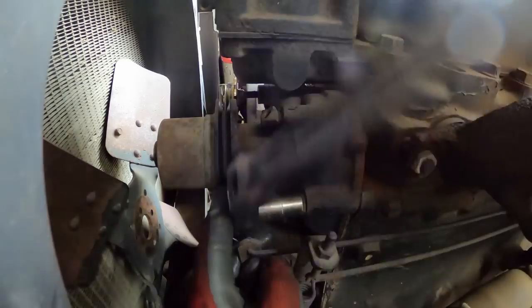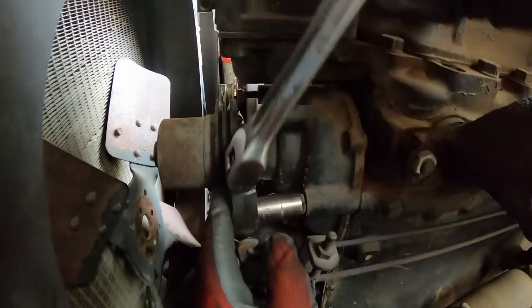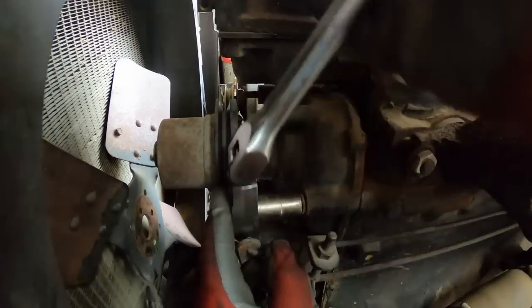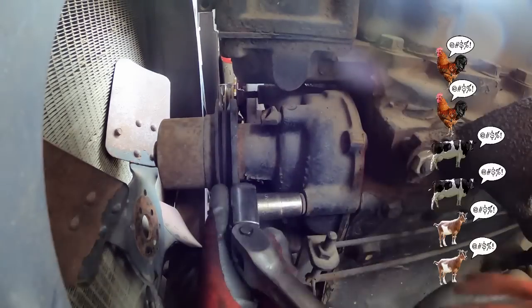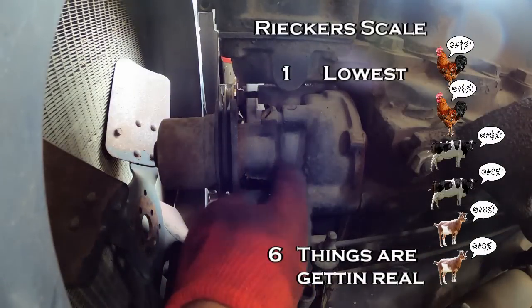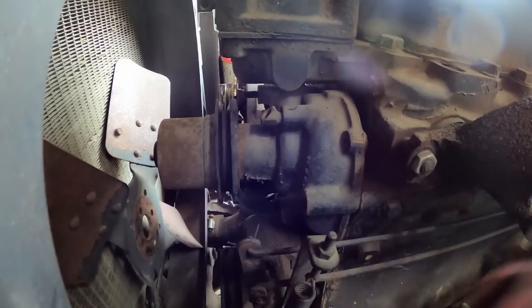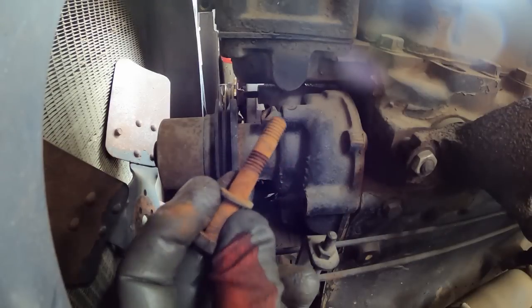Well, that could have been a Richter level. Oh man. What do you think? A 6? I think that's a goat, 2 cows, and 2 chickens. Or no, that's 2 goats, 2 cows, and 2 chickens. My math skills are showing. Yeah, look how rusty that baby is.